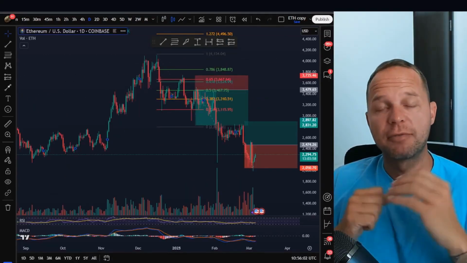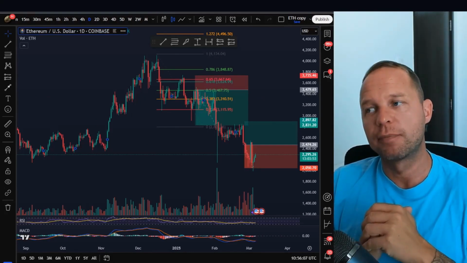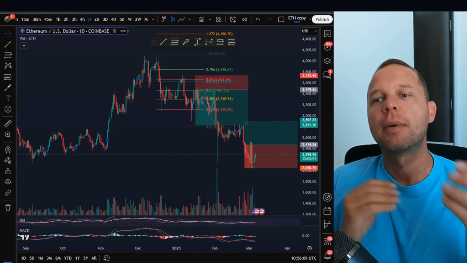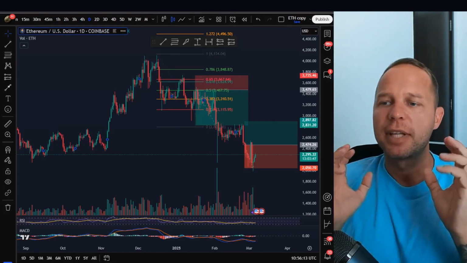So that's it for the tutorial. It might have taken a bit longer, but now you are familiar with TradingView. You know how to use it so you can find your way around, because many who start with TradingView really have difficulties here. And I believe this should help you.